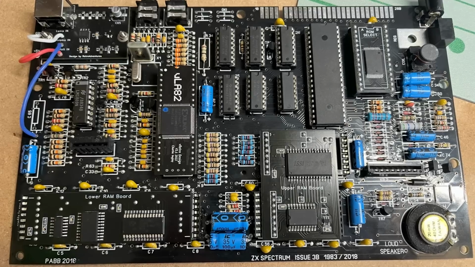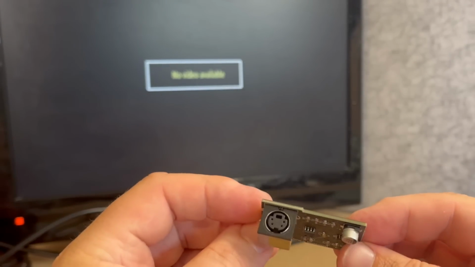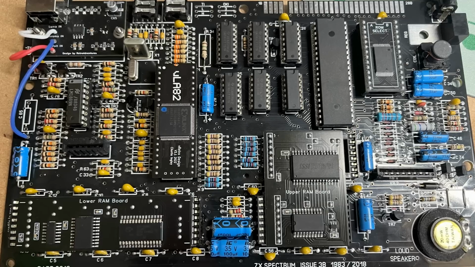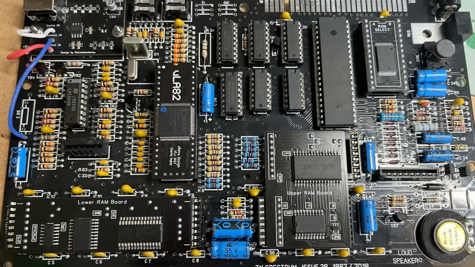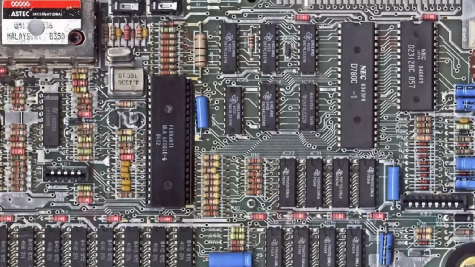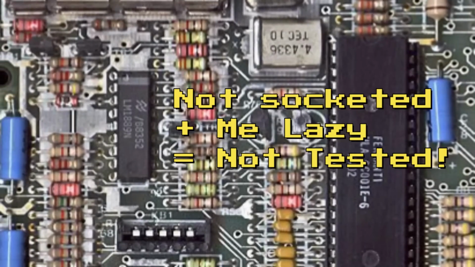And then I thought, what if it's more than one problem? It occurred to me that the S-Video board may be faulty, and I may have had a faulty LM1889, because I'd put the S-Video board back onto this PCB before I changed the LM1889, and I hadn't tried the LM1889 from this board in another Spectrum. Could it just be the timing of how I tested things?